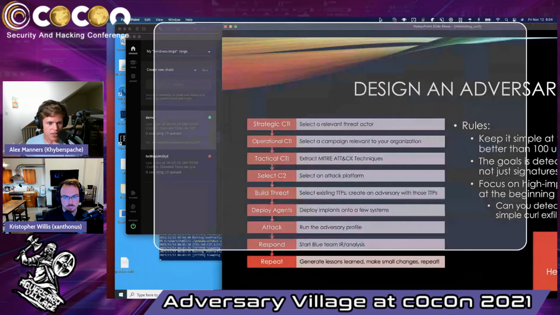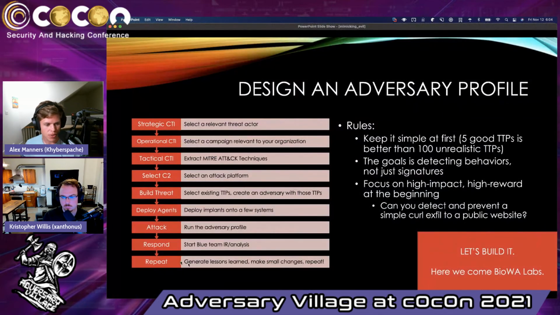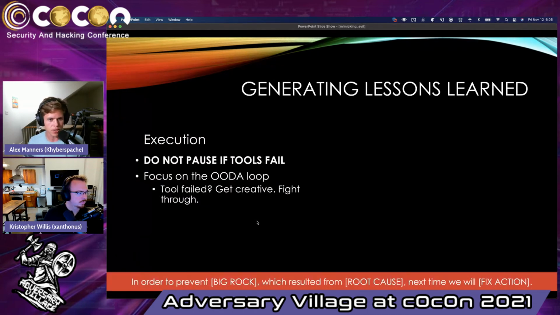So, as I promised, the most important part is generating lessons learned. So after you do the blue teaming side of this, after you do the incident analysis or incident response and analysis, what you want to do is actually begin to formulate a way to do the continuous defense evaluation process, and that is via a lesson learned.